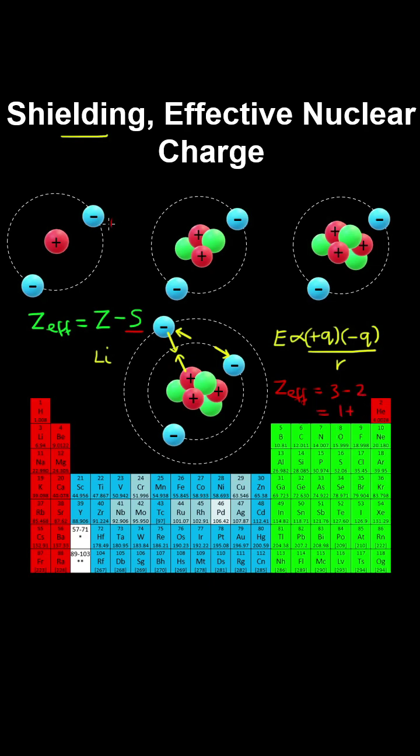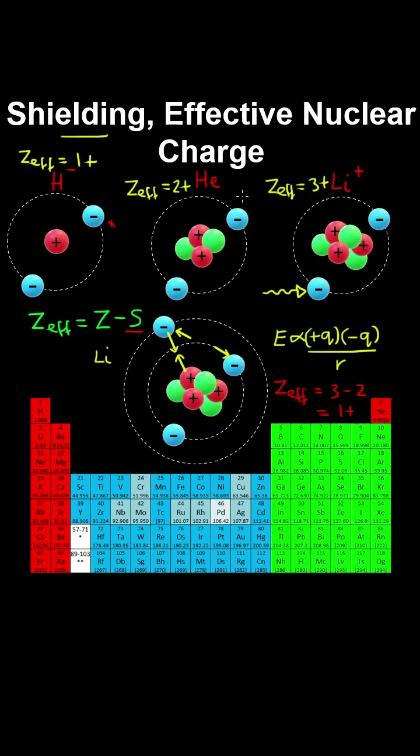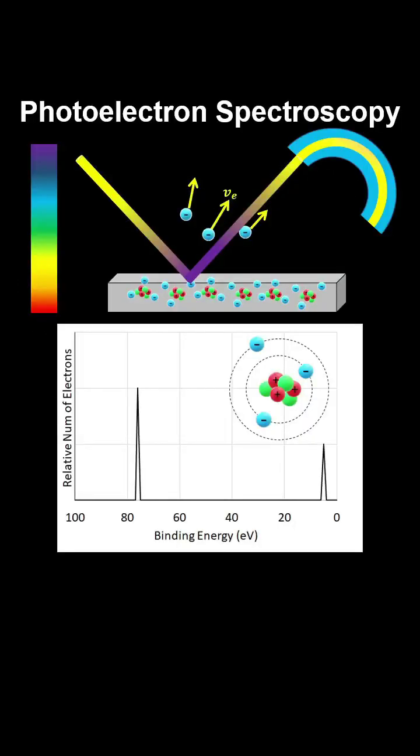So therefore the effective nuclear charge on the valence electron is the number of protons minus the number of core electrons. Now suppose here we had a hydrogen atom gaining an electron, and here we have a helium atom, and here we have a lithium atom that's been ionized. So we can write the effective nuclear charge as equal to the number of protons in a nucleus, so therefore the energy that needs to be input to ionize an electron from the lithium ion is going to be the highest among the three. Photoelectron spectroscopy is an experimental method to determine the electron configuration of an atom.